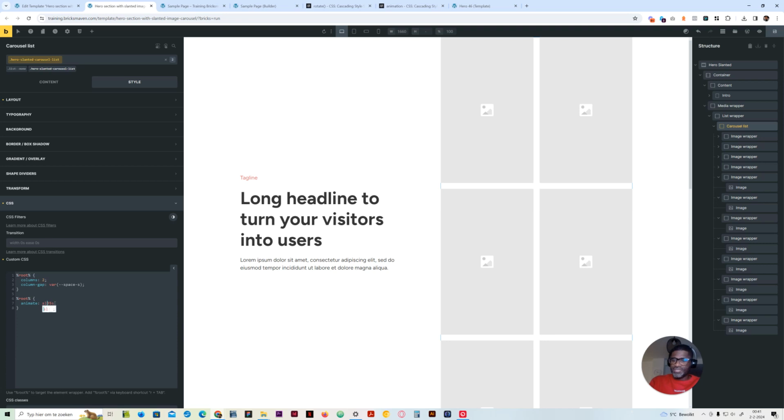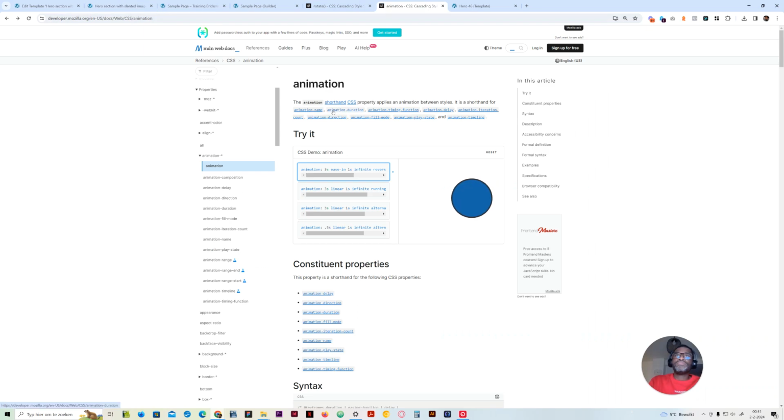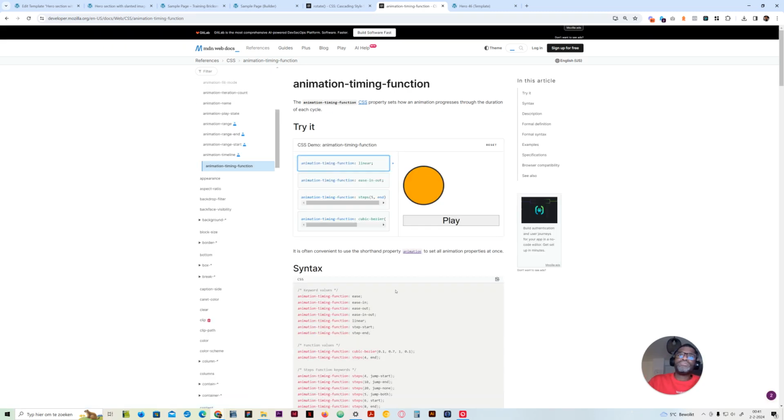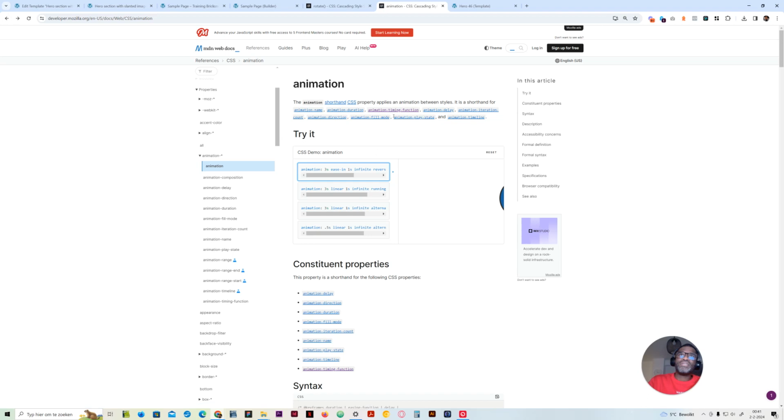So I'm calling this slide up. Now we set the duration here, and then we set a timing function. Okay, I do need a timing function. That's linear, and I don't need a delay. Iteration count. Do we need that?